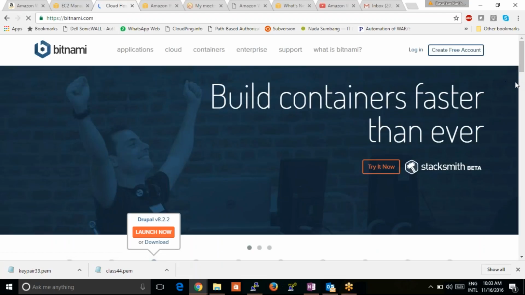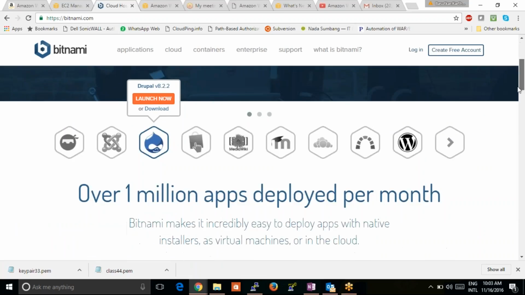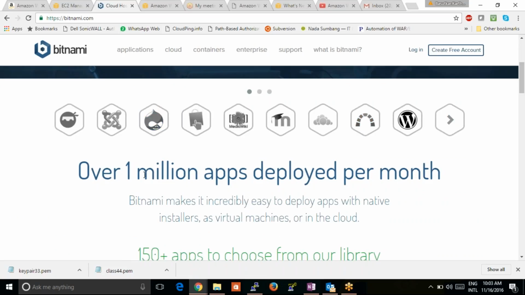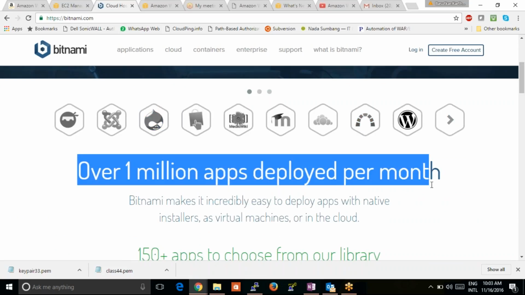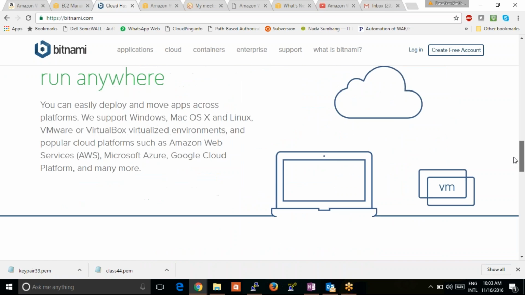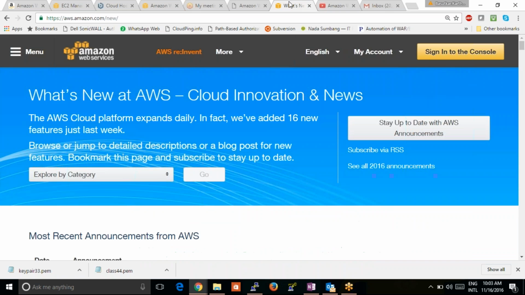This is one company. సో ఓవర్ 1 million యాప్స్ డిప్లాయిడ్ పర్ మంత్. అంటే వీడి పని అదే ఉండొచ్చు, అప్లికేషన్ సర్వర్లో డిప్లాయ్ చేసి సేల్ చేస్తుండొచ్చు. ఓకే, దిస్ ఇస్ హౌ యూ కెన్ గో. జస్ట్ మేక్ ఎన్ R&D.